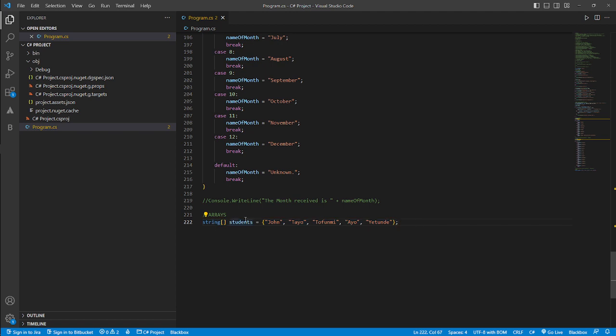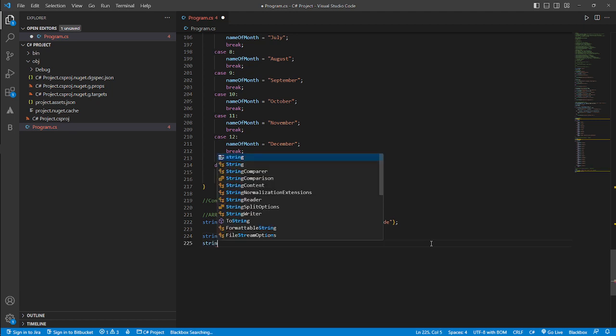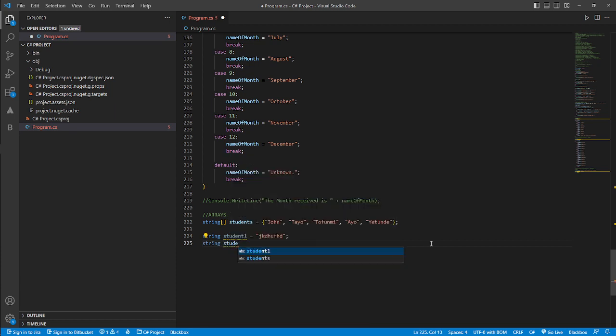So instead of having to go through that really stressful method of listing out student 1 equals blah blah blah, and string again, declare another one, student 2 equals blah blah blah, and having to go through all of that over and over again, you can just declare it once and have all of the values specified in there like this. Easy peasy, one line of code and you're done.